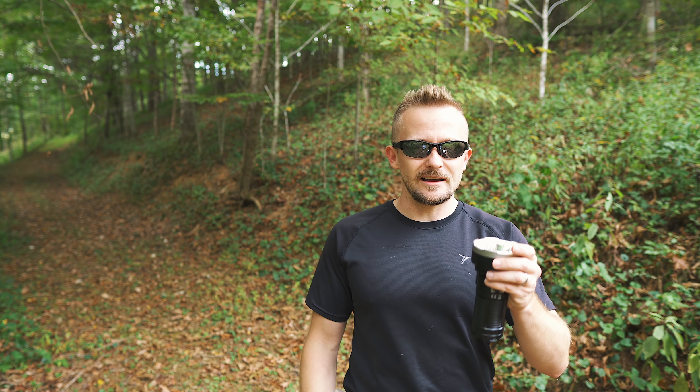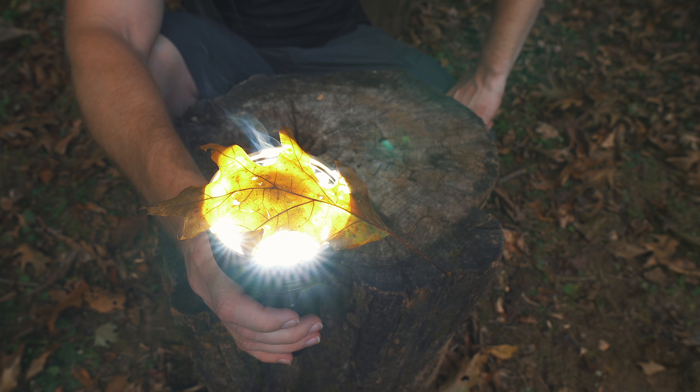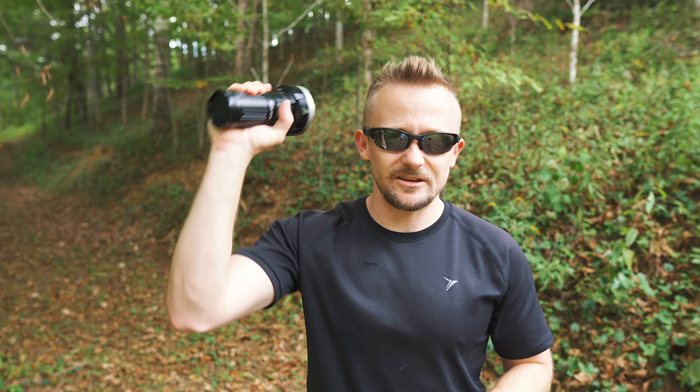On the highest mode — turbo — that's 11,000 lumens, and the head here will get extremely hot. This does downshift, but even still, it will get very, very hot and you'll feel the heat creeping all the way down into the handle. If you jump down to medium or even high, the heat will dissipate very quickly. This flashlight does an awesome job with heat control. For search and rescue operations and law enforcement, this is going to be an awesome tool — not only can you use your own batteries once the battery pack is dead, but it offers you plenty of light solutions depending on what you're doing and who you're looking for.